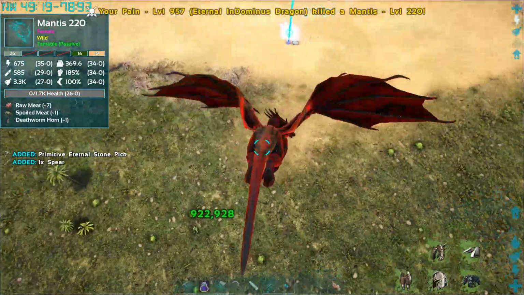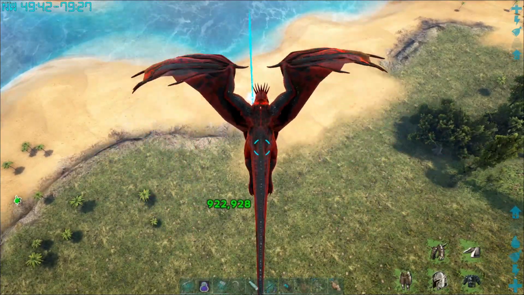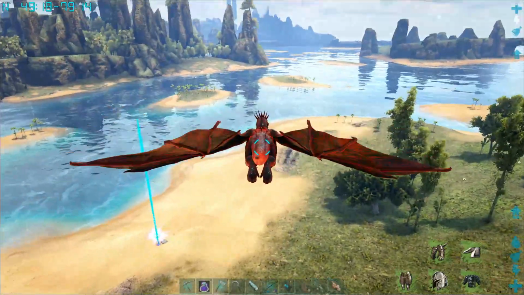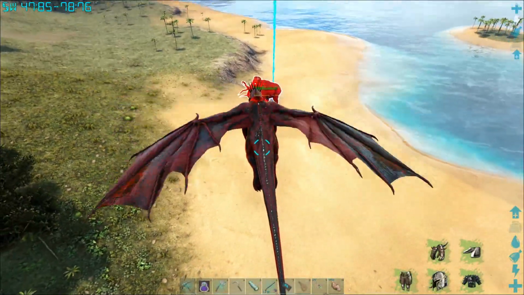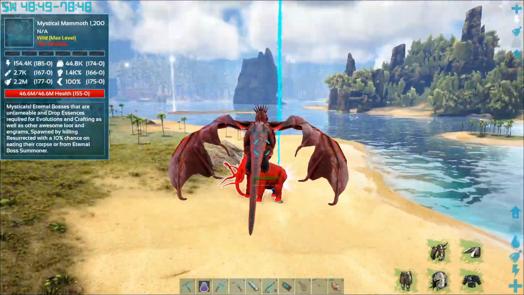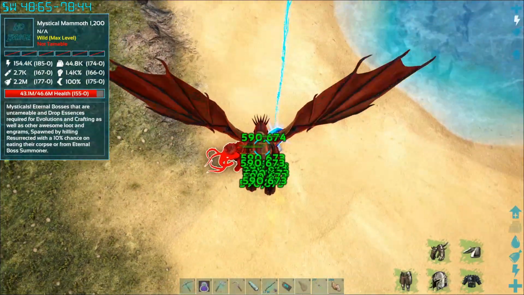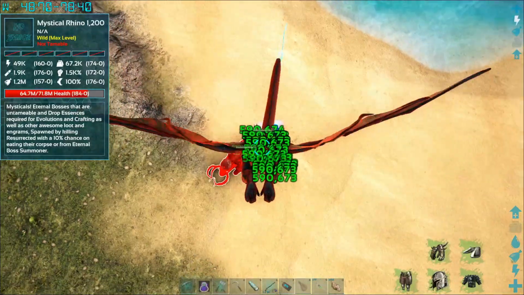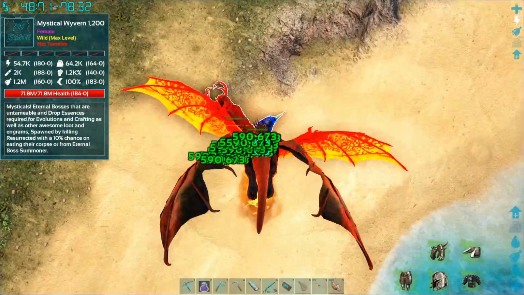Ooh, 922. So we're going to be doing about 412,000 if I'm kind of right. So half the amount. I thought it would be way more crazier, like 3 million damage or something. Ooh, 590,000. That is beautiful. I likey. All of you are going down.